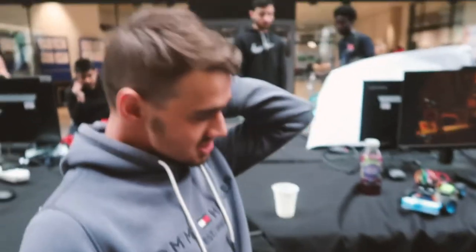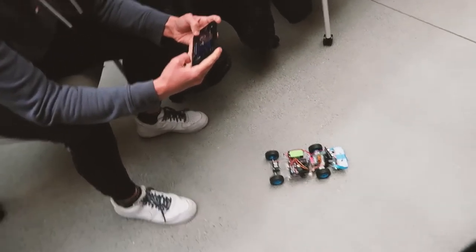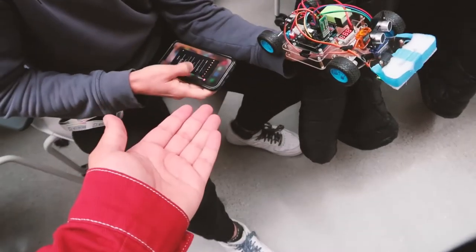At one of the tables here I've seen a project going on — I see an RC car. So basically they made this RC car with the purpose of it being educational for kids, so they made it reprogrammable, in order for schools to buy or for individual kids to buy, reprogramming and using it whatever way they want. The car runs through a phone app.